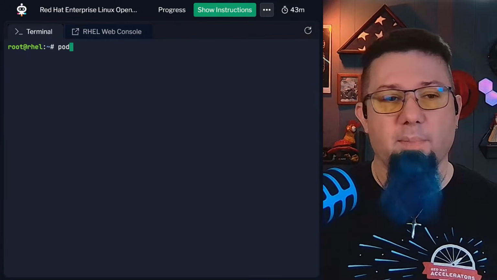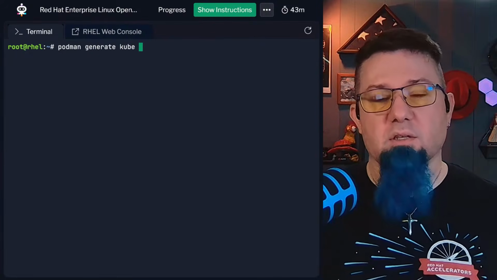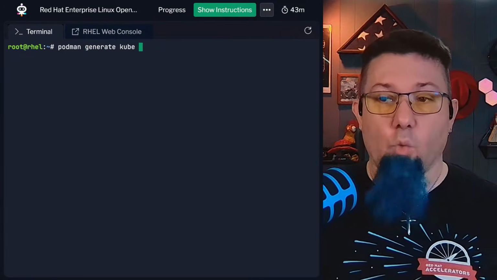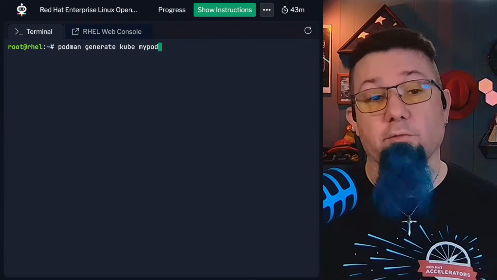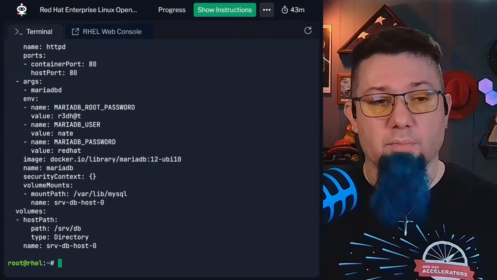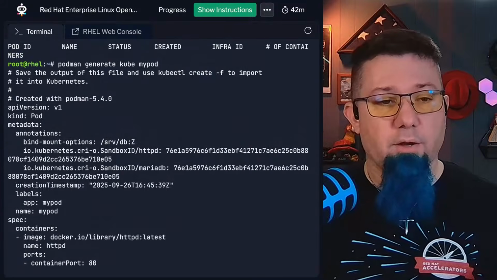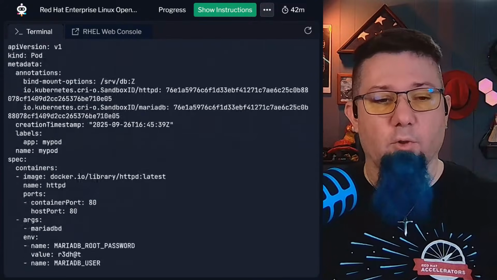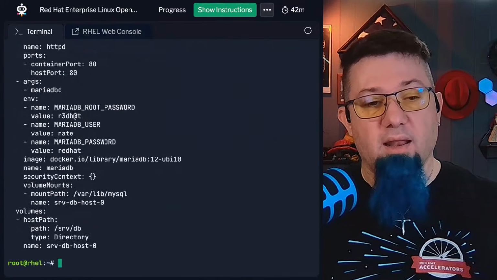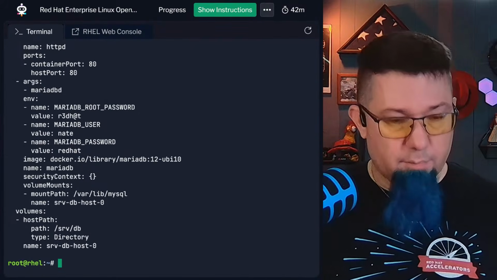So if I do a Podman generate kube, K-U-B-E, because this is compatible with Kubernetes, which is why it's defined this way. And I tell it what to generate on my pod. And you can do this for volumes or individual containers, whatever. We're going to do it against the pod because that's what I care about. And it just outputs it to the screen here, that, here's the pod. This is what this would look like in this YAML definition, right? And the cool thing about this definition is that I can now take this and move it to other systems, right? But this just outputted right to the screen.